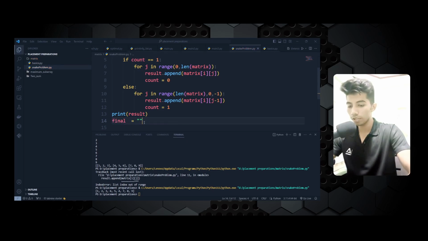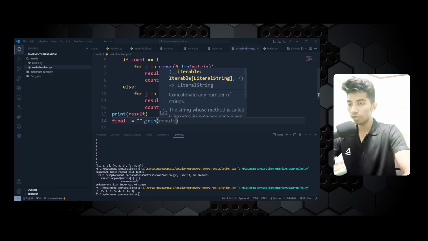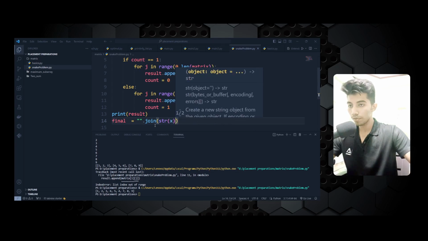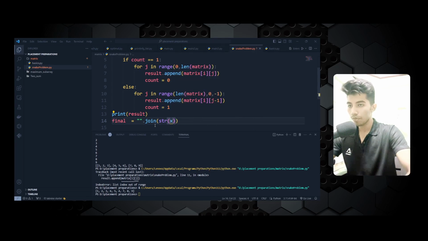Note this join: here, what will come? str of x for i in result. Now you can give one difference here.